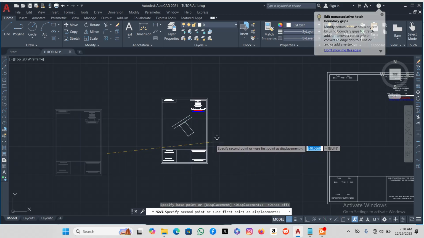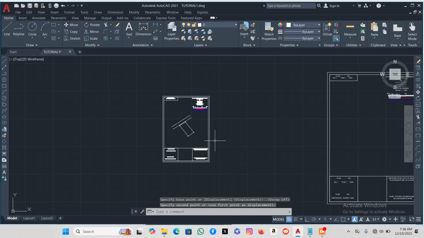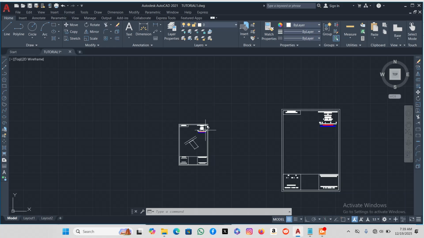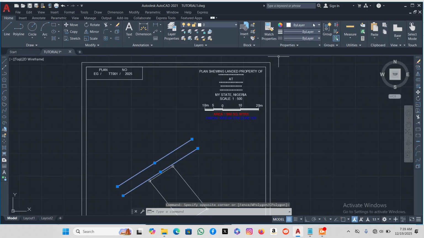So let's copy our frame. The reason why I'm copying my frame to the line instead of copying the line to the frame is because the land is georeferenced and I don't want to move it out of its geographic coordinates, or its correct position where it is, and you'll soon find out the usefulness of that. But in case we move it out, you can still georeference it back. So now we have it like this, and I can select this.